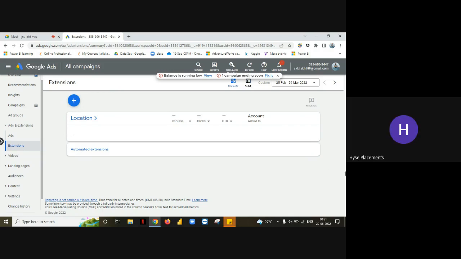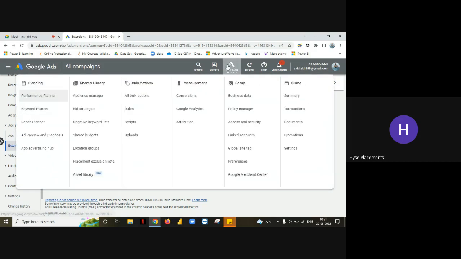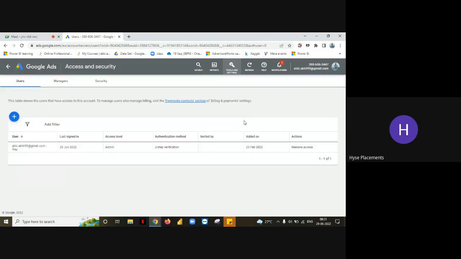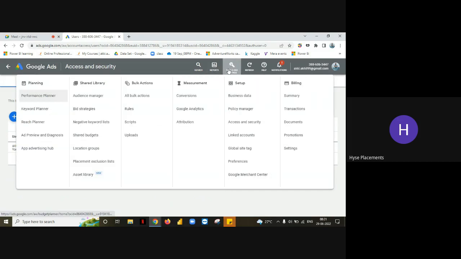The reason is you have not linked your app. Go to Account and access on the top, the third one from the left side. Click on that, Access and security, then Linked accounts.